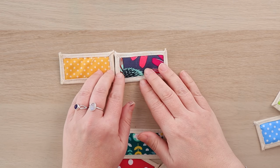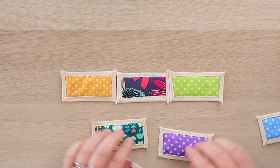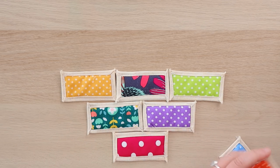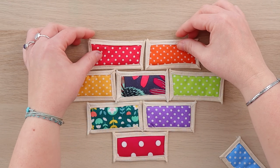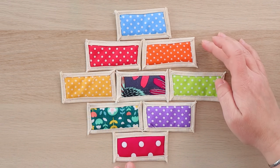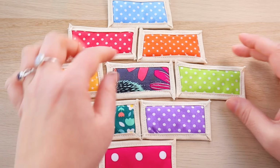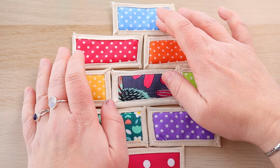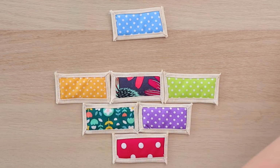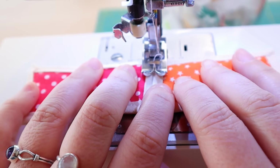So we need 3 in the middle. This is going to be almost like a beehive. Then 2, let's do it like this. Then maybe this one here, and now, yeah, this is what I had in mind. It's a very irregular, very original shape, but I think this will look really, really cool. First, we will sew all the sides, and then we will go for the tops. Now, as you can see, these aren't straight, okay, but if you press them together, they will be straight enough.